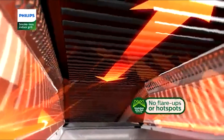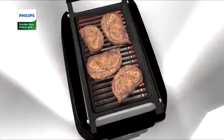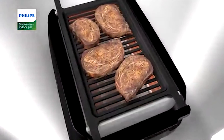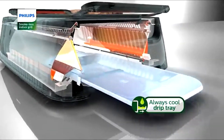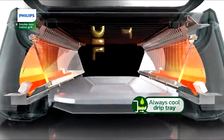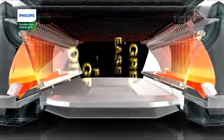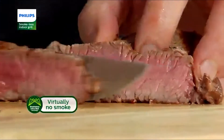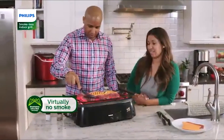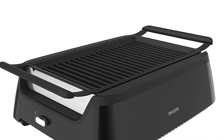Outdoor grilling isn't a viable option when you live in an apartment, which is why the Philips Avance HD 6371-94 makes a great alternative. This grill comes with immense heating prowess while keeping smoke to the minimum. The official dimensions and the grate surface remain a trade secret, much to our confusion. Per Amazon, the whole thing measures 7.5 inches by 22 inches by 17 inches, but there's no mention of the cooking surface. That said, past users claimed the grill could cook four steaks, which should suffice for a family.